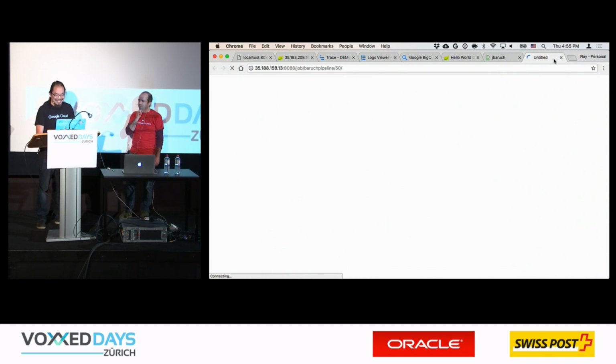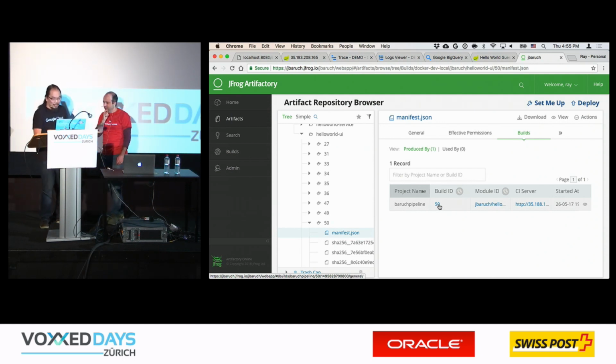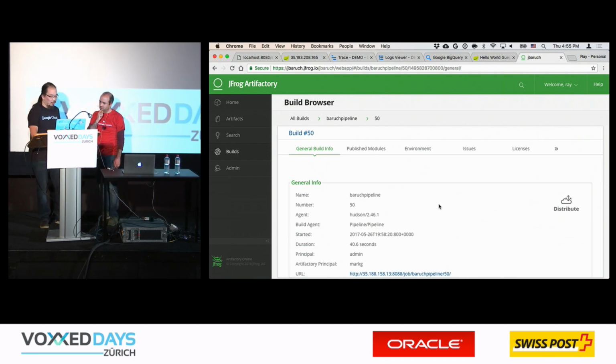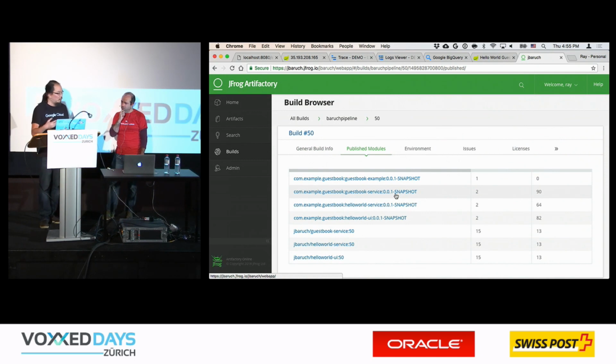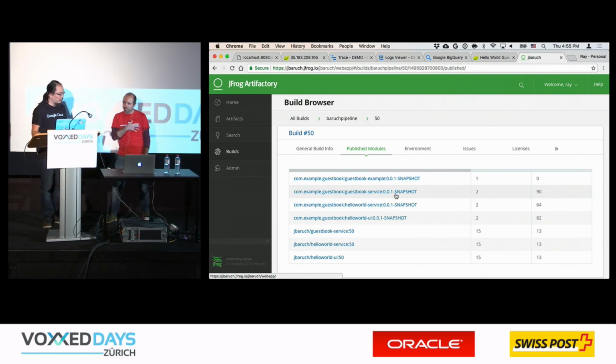How often does that happen with Jenkins or Hudson? It becomes unavailable, or you lost the configuration to deploy. But that's okay because the metadata is still here. So you could actually go in and see the modules and whatever is associated with this file. The key here is you need a good way to keep track of your metadata for your artifacts.